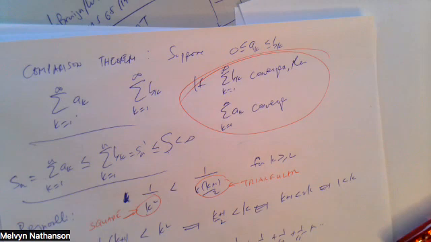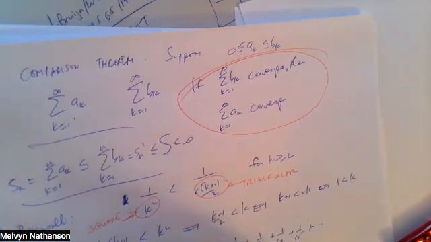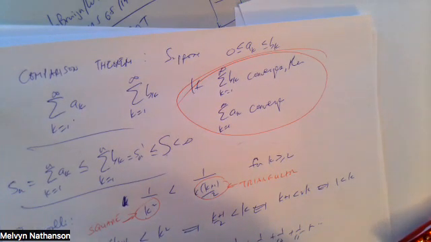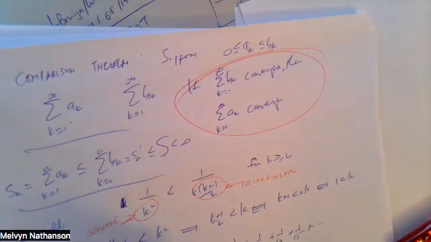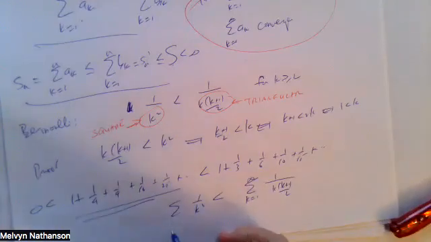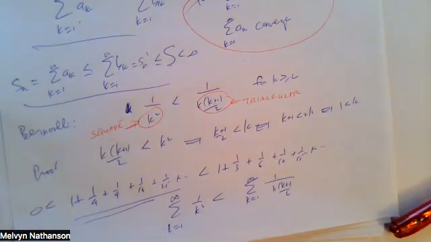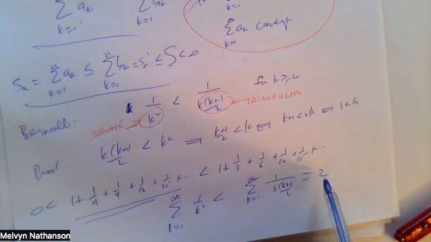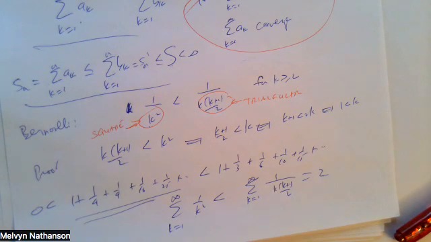Each term in the series 1 over k squared is less than the corresponding term in this series, which converges. This series is the summation, k goes from 1 to infinity, of 1 over k times (k plus 1) over 2. This is the summation of 1 over k squared, k goes from 1 to infinity. And this is equal to 2. So this series converges to something less than 2. So this is Bernoulli's proof that the sum of the reciprocals of the squares converges.